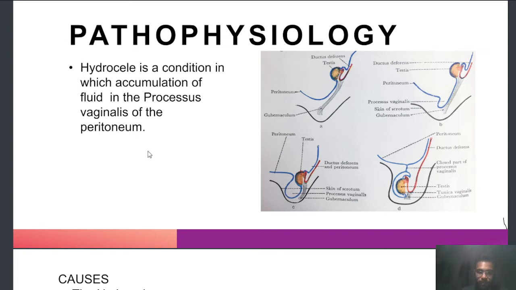These are two new terms. We began with the tunica vaginalis, which was in the scrotum, and now I'm mentioning the processus vaginalis of the peritoneum. These might confuse you a lot, but once I explain, it will be understandable. At the time of birth, the testis is basically not an organ that is formed in the scrotum. The testis is an abdominal organ. Any abdominal organ at any point in your life is covered by peritoneum, and it was the same with the testis.